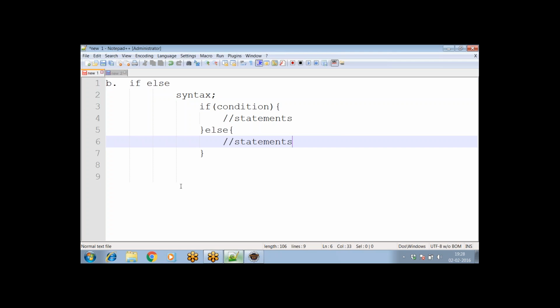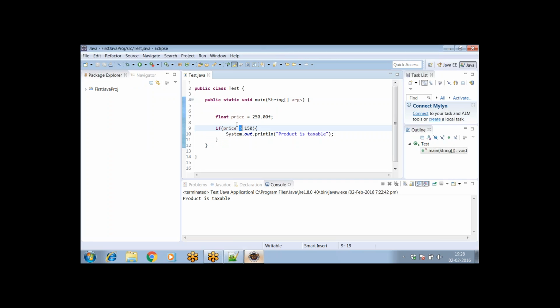So now, you see, I'll add an else block. Say we'll print a message: product is not taxable if the condition fails. So I'll make this price 50. If the price is 50, the condition fails, right? 50, is it greater than 150?